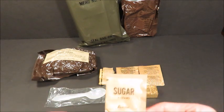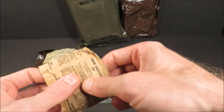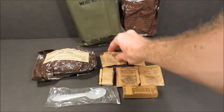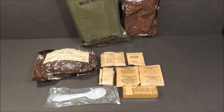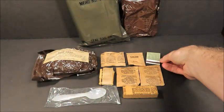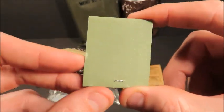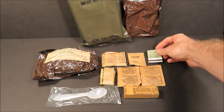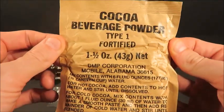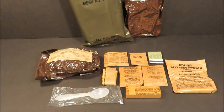They give you two coffees but only one sugar, so that's approximately three grams of sugar per coffee if you were wanting to spread it out. Your cream substitute is a little hard and solidified — I will not be using that; it'll chunk up with weird little curly creamer bits. You have matches, white striker. The old match packs had the striker on the same side as the instructions — DD Bean and Sons switched that later on. Cocoa beverage powder in the older brown packs has been around since the B-unit days of C-rations and MCIs.